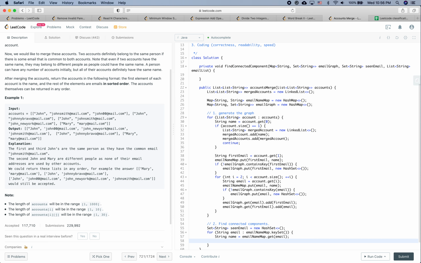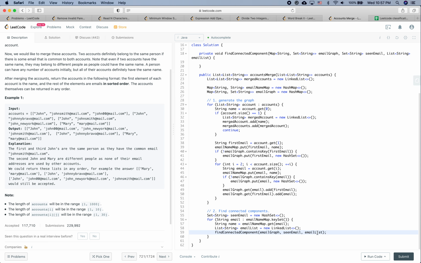So we are going to say, all right, you call find connected component on top of the email graph, and then it is seen email, and each time we are going to have a list of the string. This is email list is new, maybe linked list. So this one I would say email list. All right.